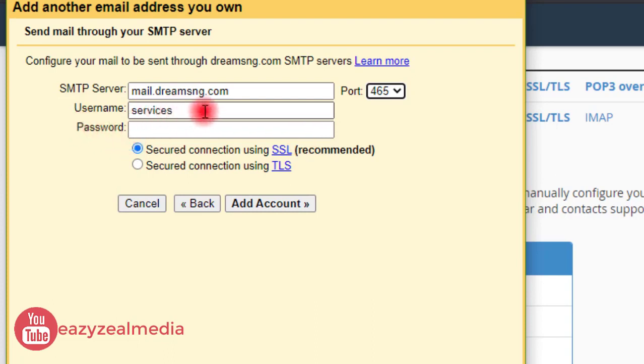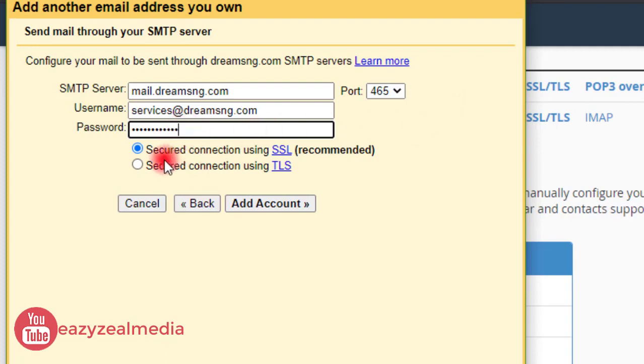Our username is our email, services at drimsng.com, and our password will be the password that we used to create the mail, and I input my password here.